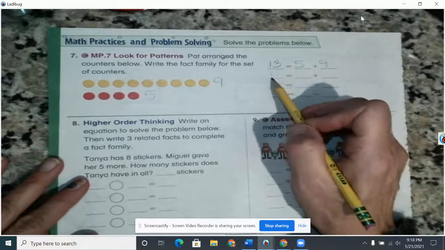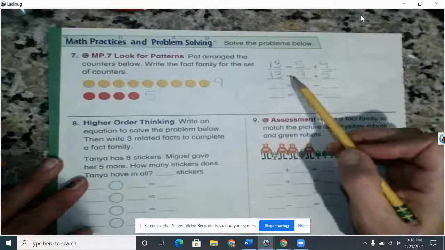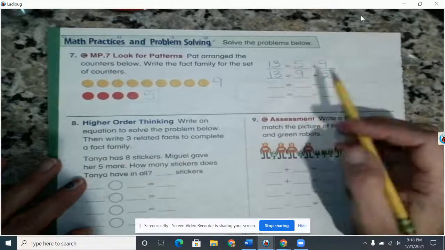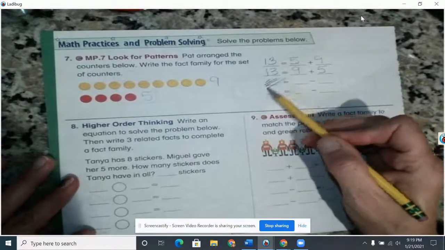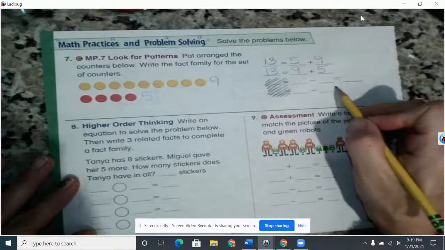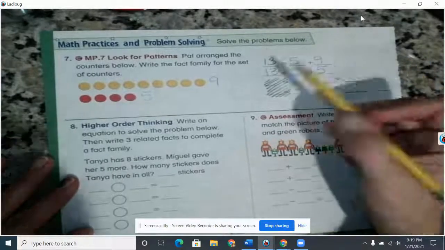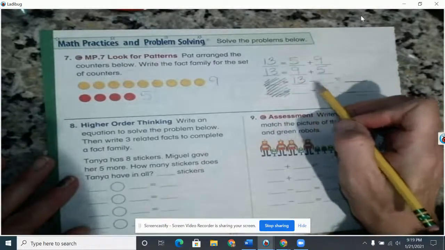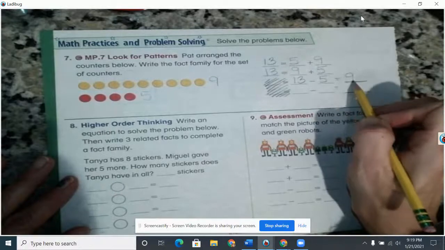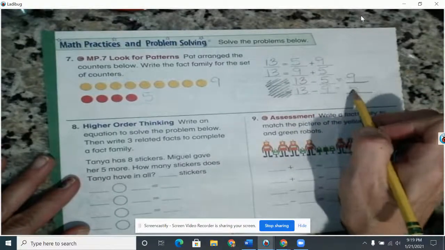And then now I'm going to do 13 again. I'm just going to swap these two numbers. Don't let them fool you by putting the equal sign over here. But here they did it again for the subtraction one. And I'm sorry, but I am getting rid of that equal sign in the lines and I'm putting the equation over here. I'm going to finish it over here. Same numbers. You've got to use the same three numbers. So I'm going to have 13 minus 5 equals 9. And 13 minus 9 equals 5.